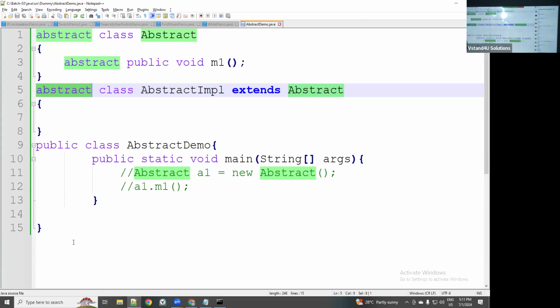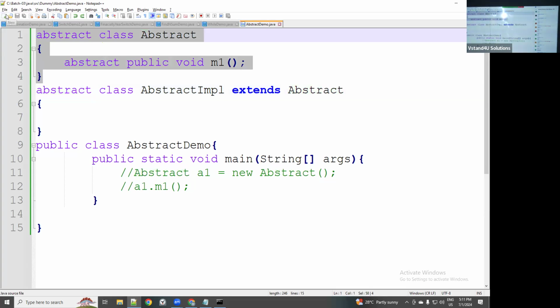Very good, guys. Super. Sana, pay attention. This class is marked as abstract and has an abstract method within it called M1, because of which the object is not completely ready, because the blueprint is partial itself. Abstract it is. I am writing another class which extends another abstract class which has one abstract method. So don't you think the abstract IMPL class is inheriting one of the abstract methods, because of which the abstract IMPL class also becomes abstract? That's why we are writing that the class is abstract.